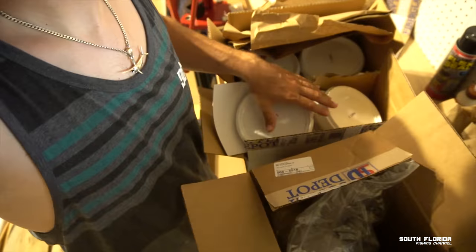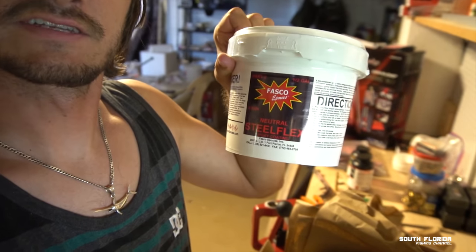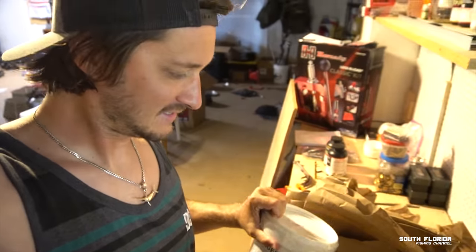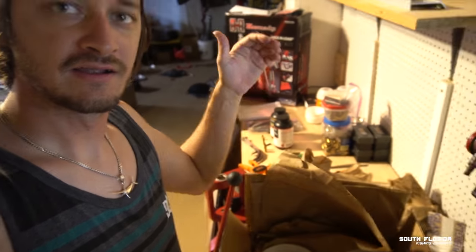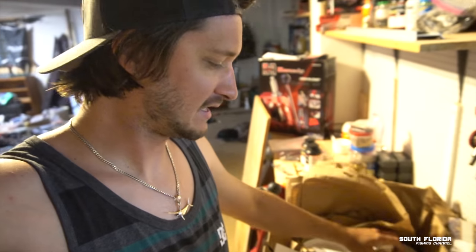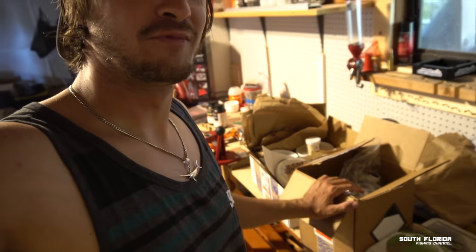So this is just the bottom of the boat. Then I got another epoxy. This is the neutral SteelFlex, so it's not super, super slippery, I guess. That's gonna be the exterior of the boat on the outside and on the interior of the boat. The bottom of the boat, I got this black pigment. So the bottom of the boat will be black and then the rest of the boat will be this beige color. I'm really excited to see how that turns out. We gotta finish prepping the boat and then we'll talk more about making the boat look good.